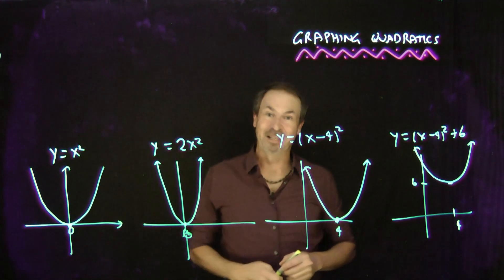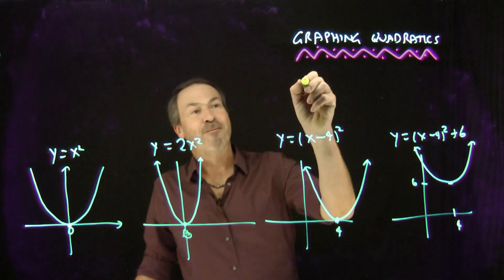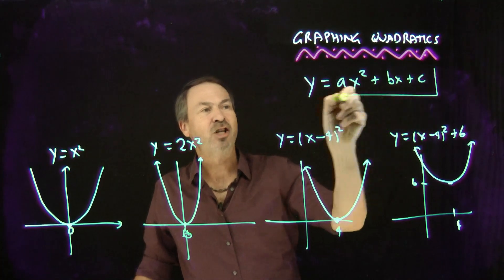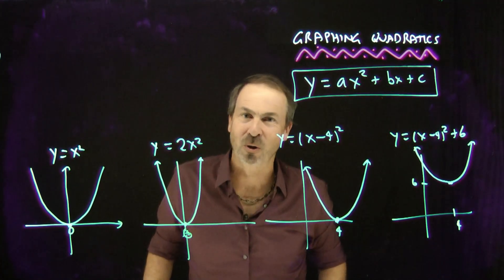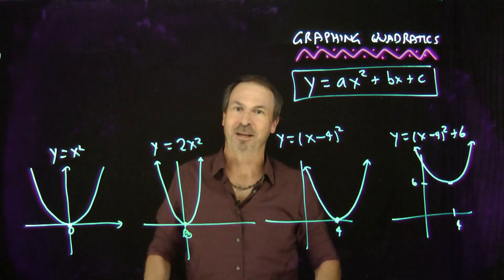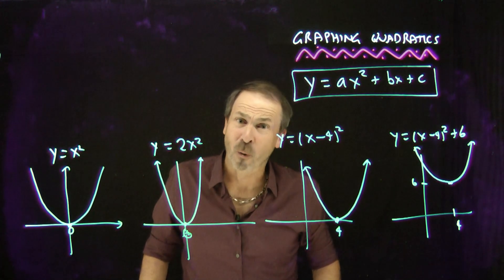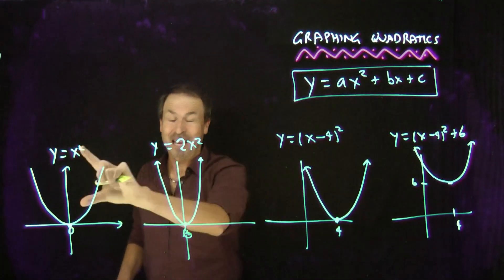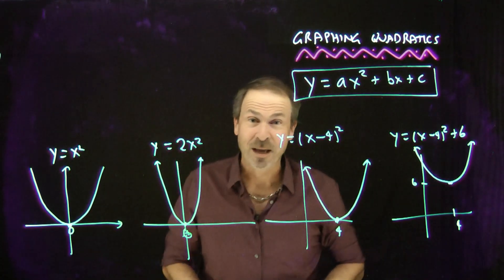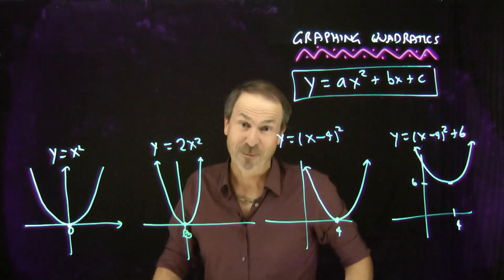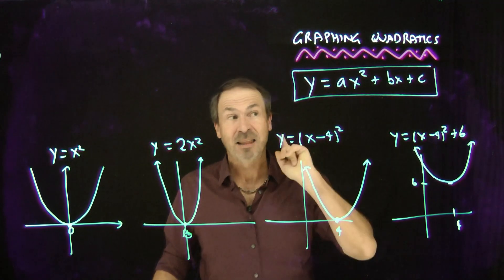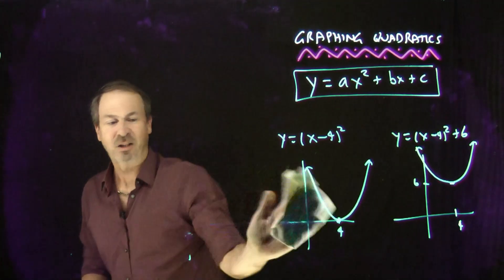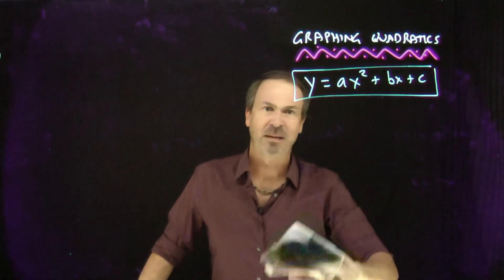Now here's the amazing thing. Textbooks want to say: every quadratic equation, whatever quadratic equation you choose to graph, is sure to be a symmetrical U-shaped graph just like these ones here. To which I say — really? Every graph, no matter what I choose for a, b, and c, is guaranteed to be a symmetrical U-shaped graph? I actually find that really quite unbelievable. I don't believe it's going to be symmetrical every single time. It just seems really odd.